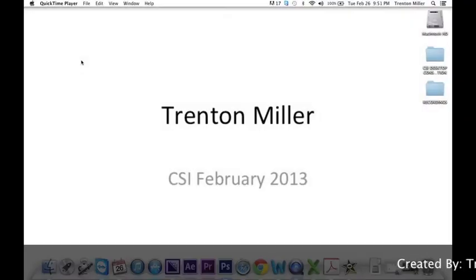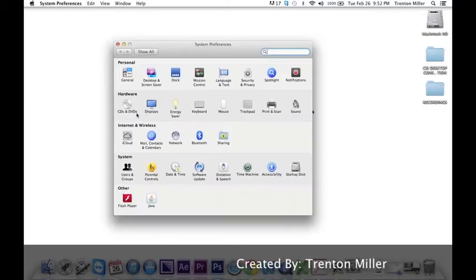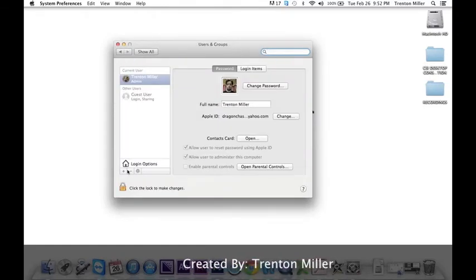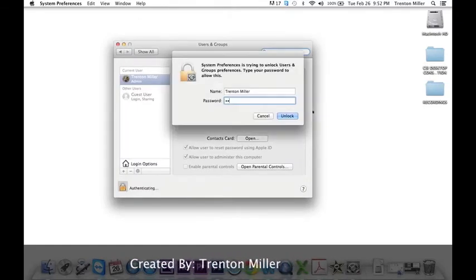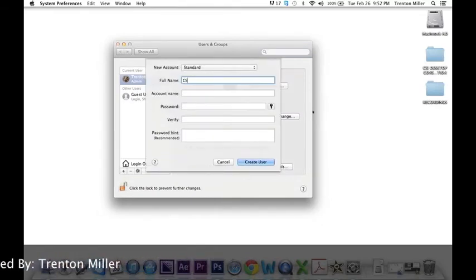Alright, next thing what we're going to do is show you how to create and delete user accounts. So we'll go into System Preferences and then go down to Users and Groups. Click on this so that I can make changes. Then right above that, we're going to click the plus sign to add a new one. I'm going to call this CSI because that's the class I'm in.